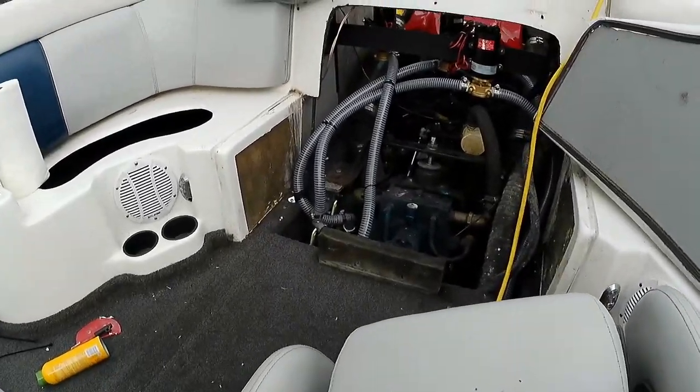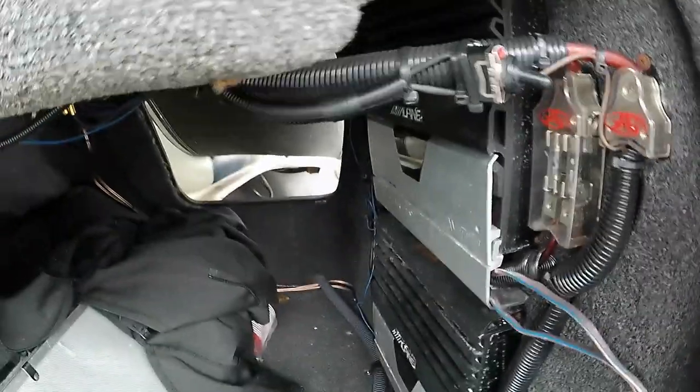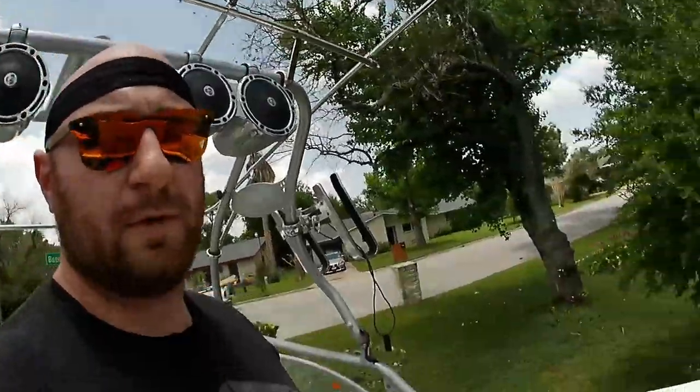Now comes the hard part — routing the front hose from the rear all the way to the very front of the boat. For the front locker, it runs down on top of the gas tank. There was already an unused drain hole, so it comes up through there and runs up to the front locker for our fill and drain. It's pretty hot here in Texas, but tomorrow we'll finish up. All that really remains is three vents and the vent tubing, plus the electrical — just installing the switch panel and figuring out which direction each switch needs to be — then a deep clean and throwing the bags in.